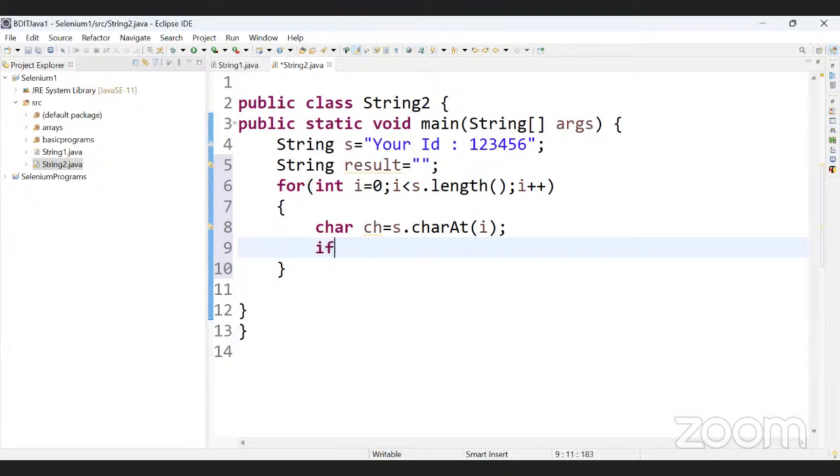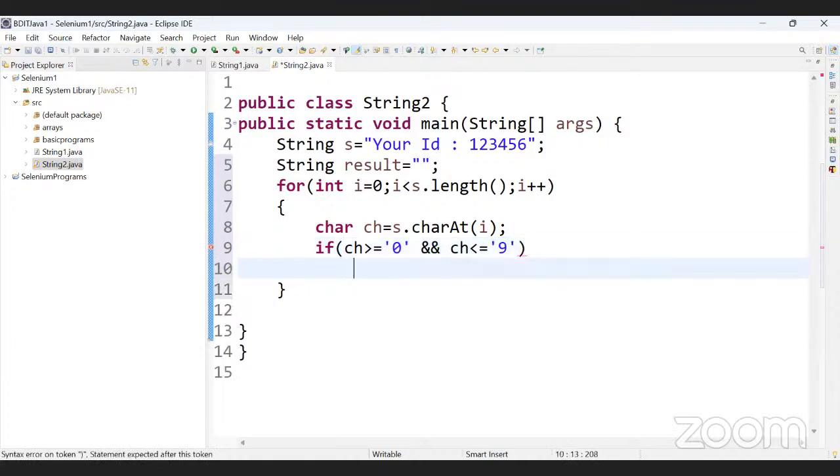Then I will check if ch is greater than or equal to 0 and ch is less than or equal to 9, then only that character I will add to the result. Result equal to result plus ch.